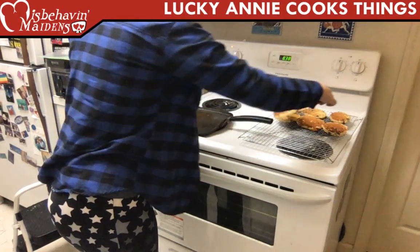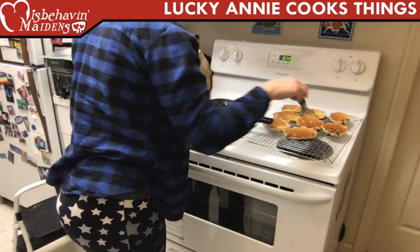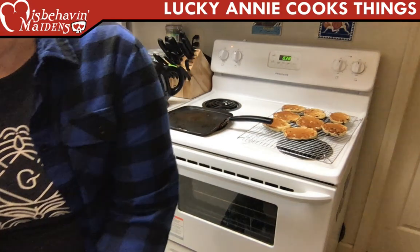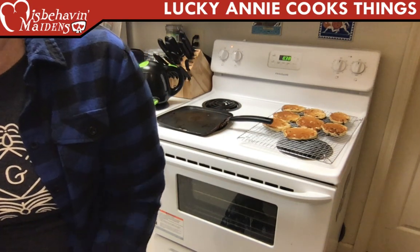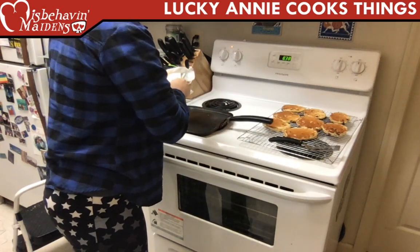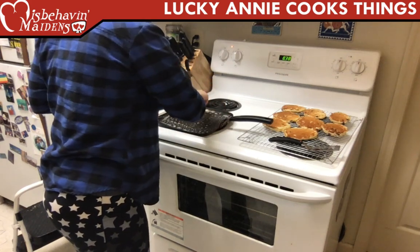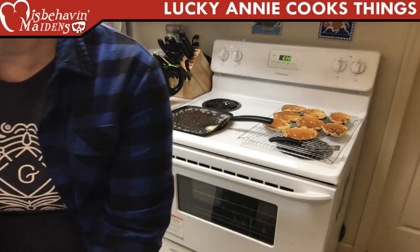And here's the other trick with pancakes. It is very, very easy to freeze pancakes, but I recommend putting separators in between them all. I'll tell you how I do that as soon as I get this next batch started. Just put there. More butter. All the butter. Okay. So, let me get these started here.